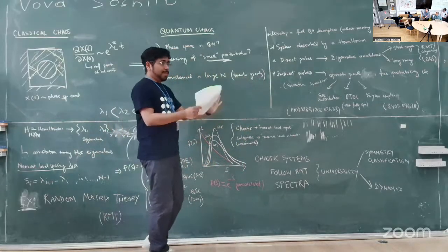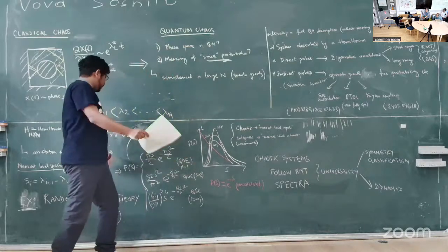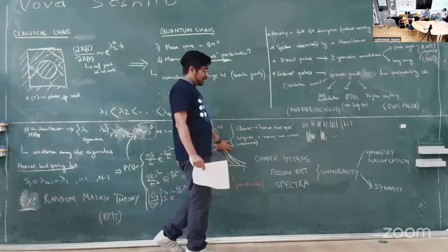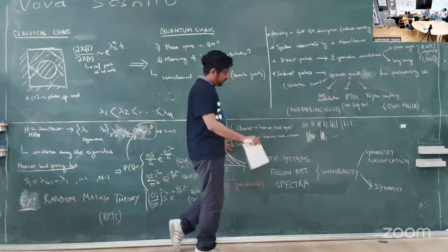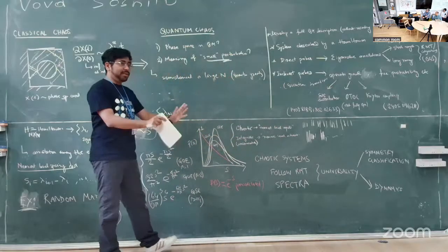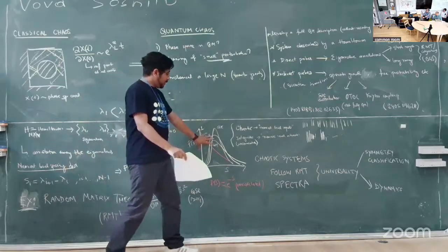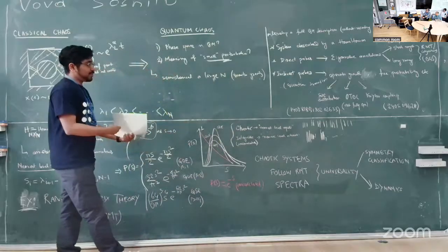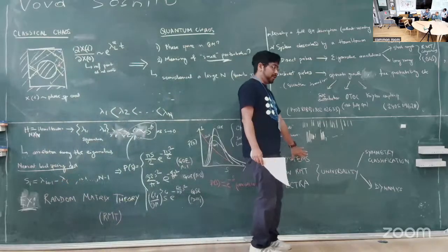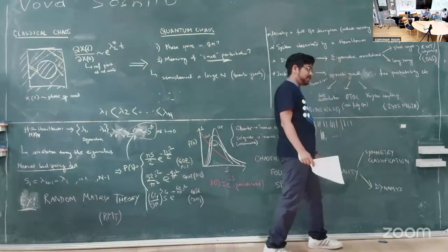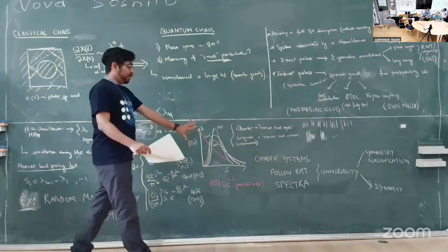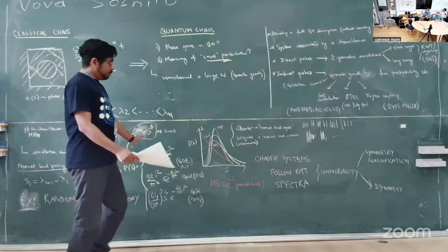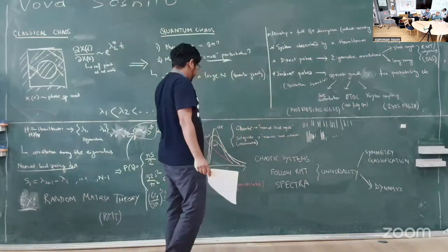Given your Hamiltonian, you compute this and you check whether your Hamiltonian follows this kind of description. And if it does, in most cases, there are some anomalous cases also, but we understand why this happens. But mostly, you can say this kind of feature happens in your system. So you define your systems as chaotic or non-chaotic. And this is a very universal description, because you can define all the symmetry classes dynamics from this kind of description. This is a very accepted definition of quantum chaos, and people are mostly finding this kind of thing.